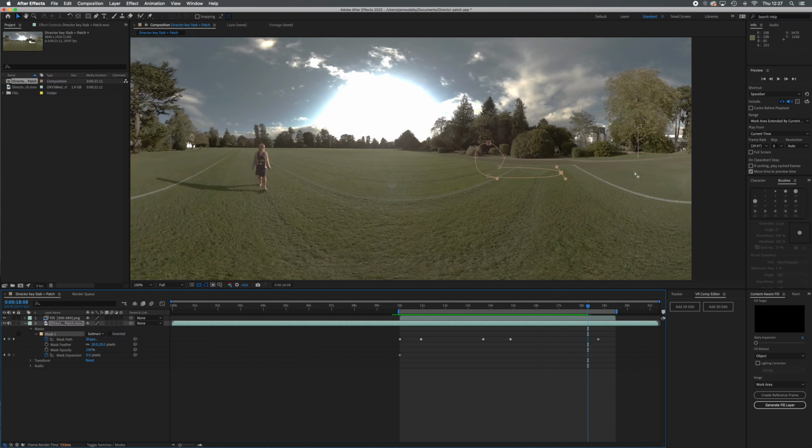Obviously the caveat to all of this is that this won't work if you're trying to do the ContentAware Fill on something like a moving object. So if there's somebody else walking by that you need to have, then you're going to have to do a much more complicated job of rotoscoping around the thing you want to get rid of. It also won't work very well in certain situations when the camera is moving. So you could use this to mask out a kind of dolly track. If the camera was on grass, for example, that might work.